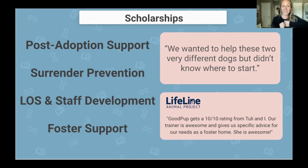But the reason I love it so much is because the shelters are developing those staff. These are typically just the kennel staff that maybe don't get any, or very limited, opportunities to really interact with the dogs. They're just cleaning and feeding all day long. So it's a super positive experience for the staff, and they're learning with Fluffy right here and now, but they're also learning skills that are going to carry on to every dog they interact with down the road. So I personally am very excited about that one. I think it's really cool.